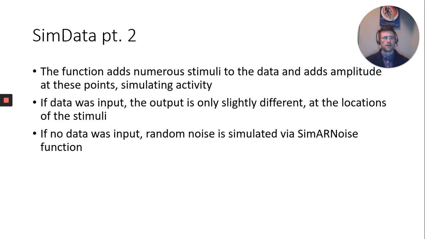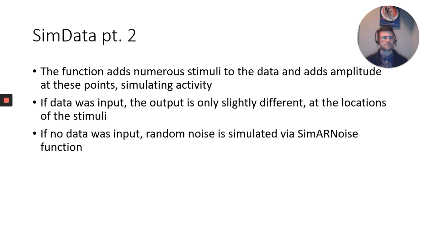So if you put in the data, it's a little screwy, because if you load in your own data, you have other stimuli built in that you're going to kind of ignore. And it's probably not ideal in my mind that you would do that. I like the idea of doing autoregressive noise and then throwing in activity on top of that, because it's a little less biased in my mind.